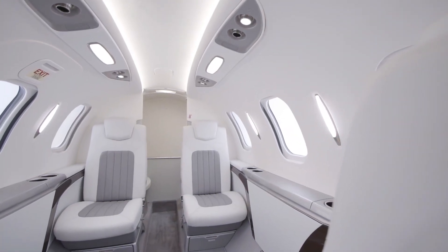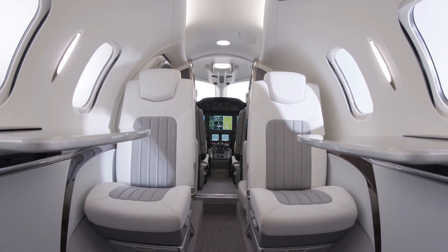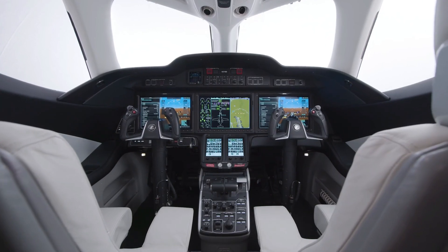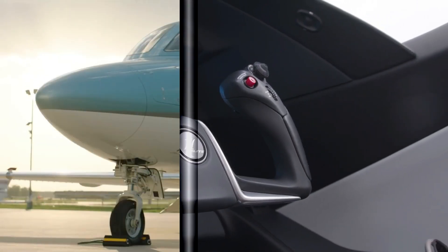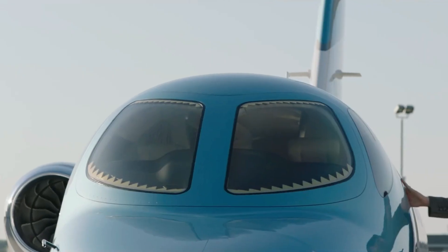Featuring a cabin where comfort and convenience are highly prioritized, the HondaJet L8S cabin is the largest in its category and is filled with features unmatched in its class. Furthermore, it features an advanced user-friendly flight deck that enhances pilot efficiency and control. Some of these features truly prove why the HondaJet L8S is regarded as unmatched in its category.